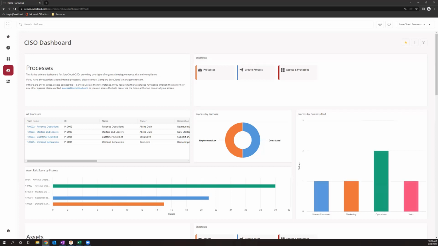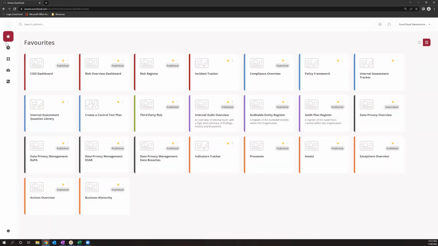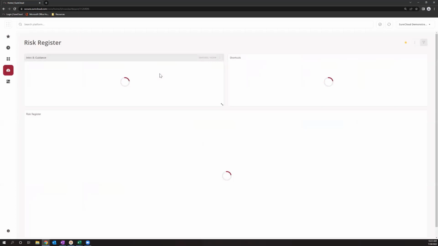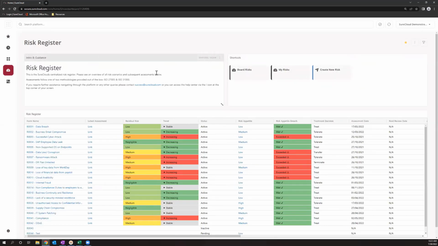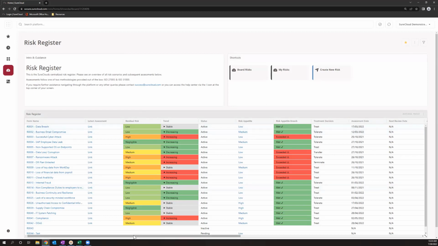Yeah, sure thing. So if we're gonna take a look at the risk registers, there were some questions on the details within that. So I'll jump over to my favorites, and then we can go ahead and look at that. So this is the risk register, very similar to the other registers that we've taken a look at. So we can get a view of all the different risks in a central repository here. If we wanted to go ahead and raise any risks, it's as easy as creating a new risk. Otherwise, we can review any of the data at this level as well within the risk details.